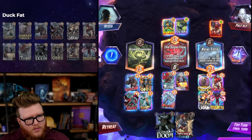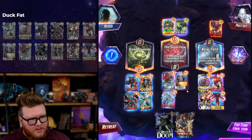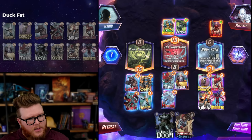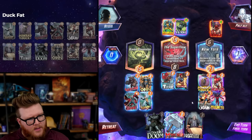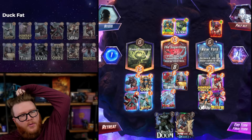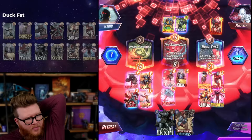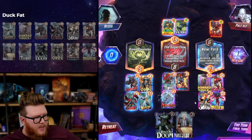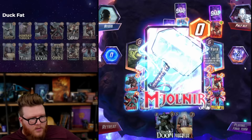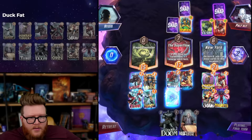Is there any risk of like an Artem Zola or something with this Venom? That would be a reason for Professor X - like another destroy effect. Otherwise obviously Chavez is better, but Chavez doesn't win this anyway. We only go to 17 to 19 so what's the point of a Chavez? She doesn't do anything. They can move Venom before Professor X goes off, right? So technically I don't know - they're snapping, they're feeling good about something. 17 is not hard to get with two cards in a destroy deck.